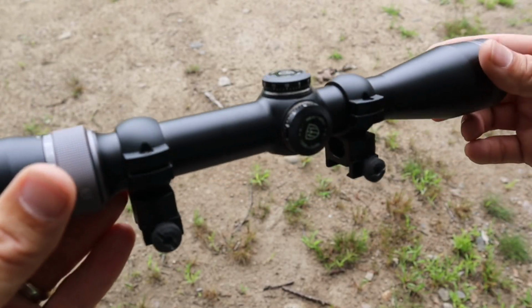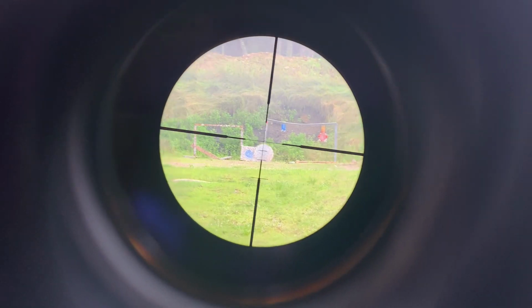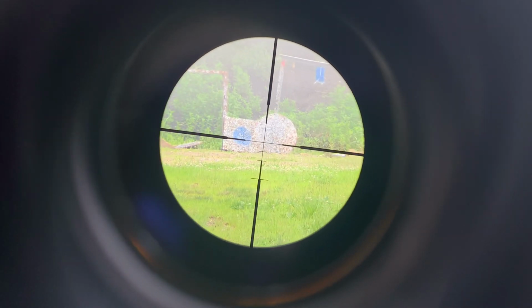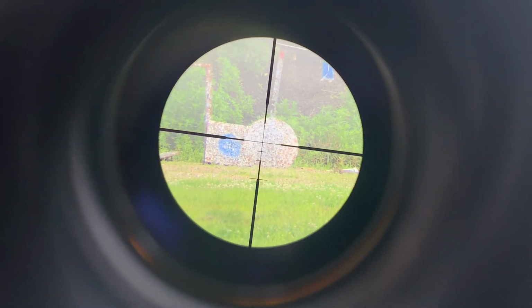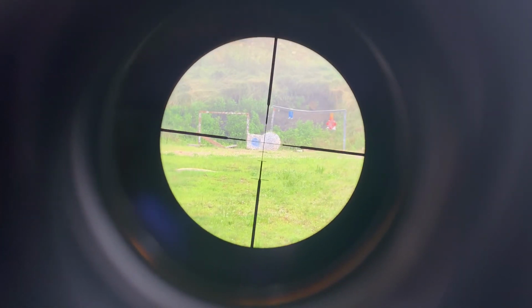And then I didn't really hop on it enough, but the glass, for the money, is really, really nice. Most optics made in Japan are known for having very high quality clear glass, and this is no exception, especially for the $550 price tag. The glass is excellent.